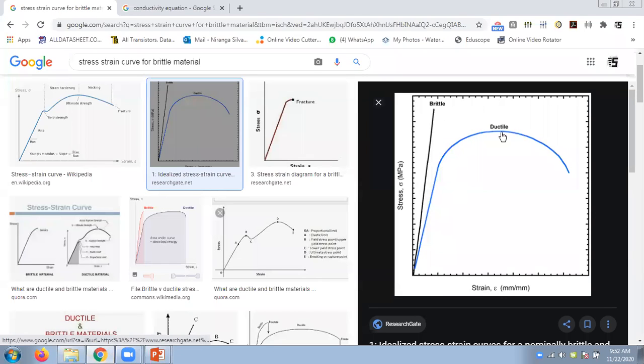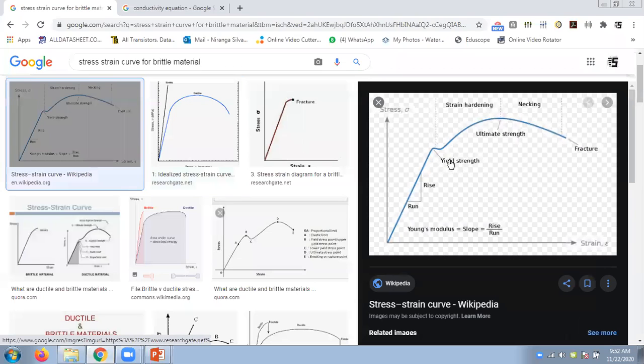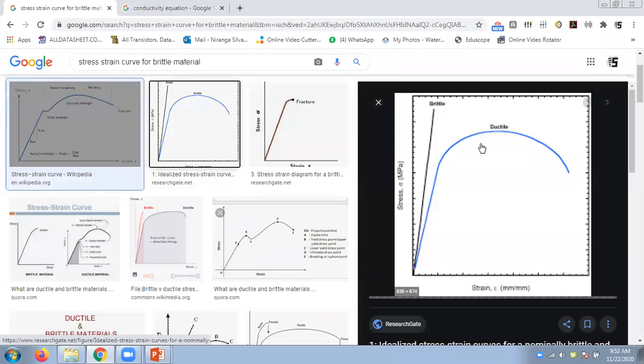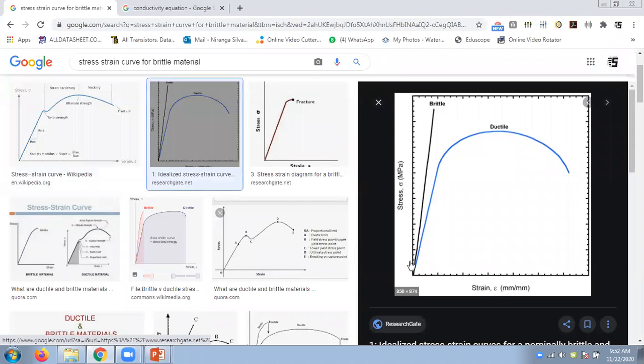So basically remember this brittle curve and the ductile curve. In A-level physics, I hope everyone has learned this. This is a very famous curve. We have to stay in this area always, the elastic area. If you go to the plastic area, your model is permanently deformed. In brittle materials, you don't have a plastic region.